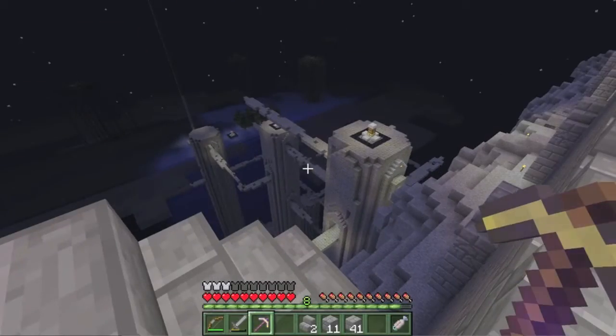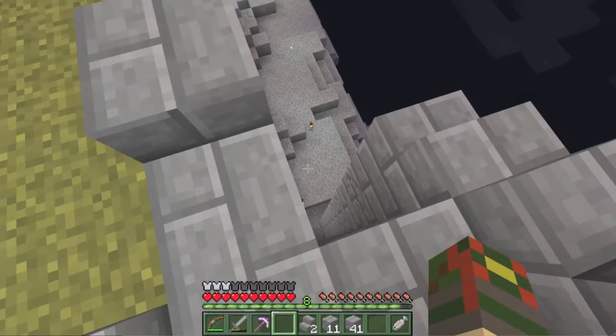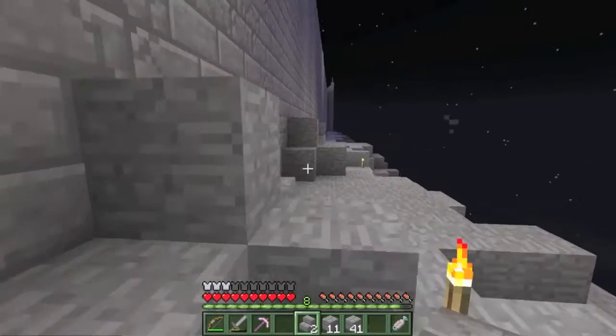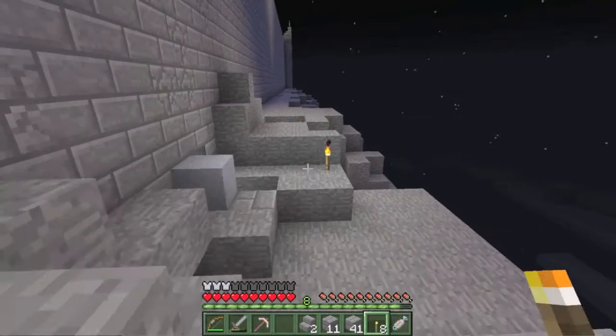You go up that ladder we found, there's a chest and a workbench. That's for all the stuff I don't need. Is that probably safer that you have it anyway? I'm just going to try my hardest not to fall on the way up.